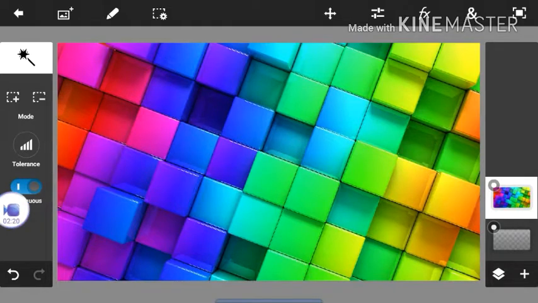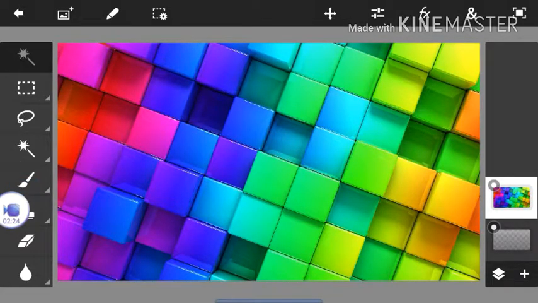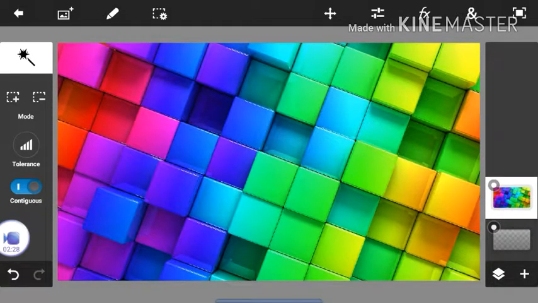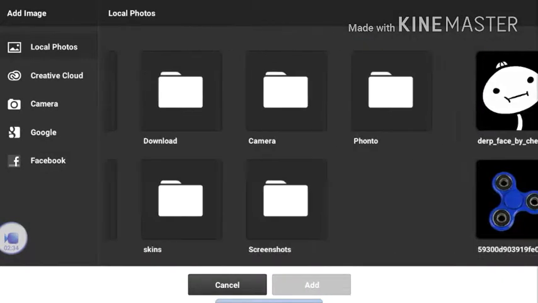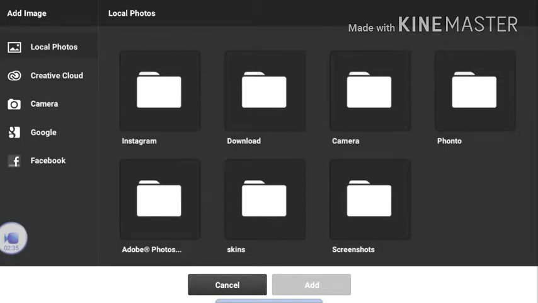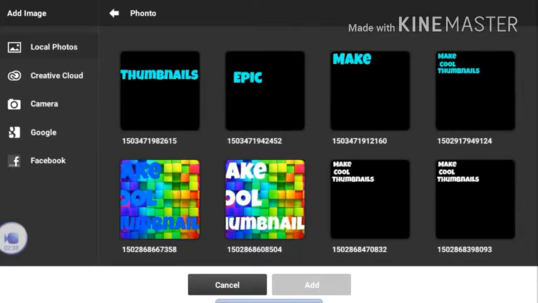Before you do anything, you're going to want to make sure that you are in the magic wand tool. You select that, and then it makes everything easier. Then go to photo layer and go to your Fonto file, which is an external app I use to get fonts.